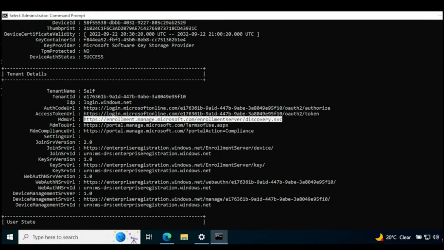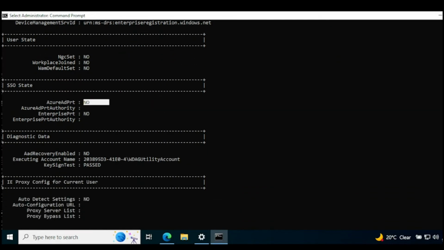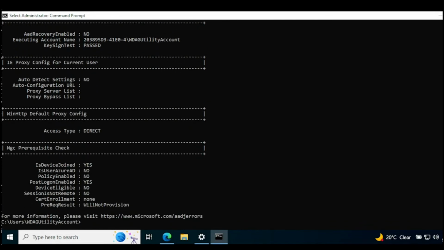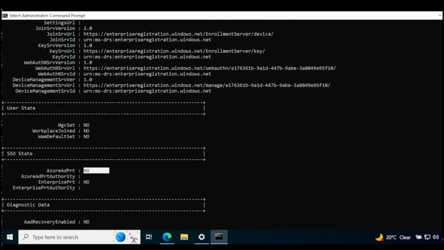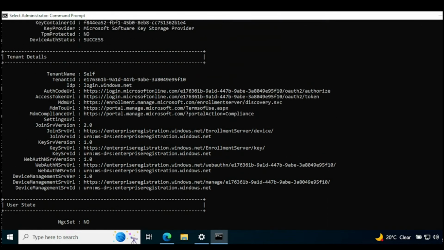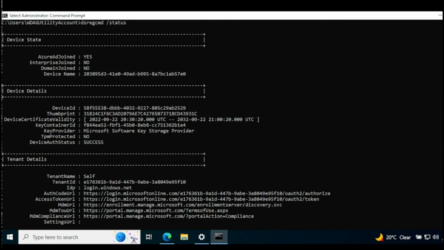Now the user state is okay, and the machine is Azure AD joined. What I want to show you is that when you are using this option, the machine is going to join Azure AD, and then if the scope is set to All, then the machine is automatically enrolled in Intune.